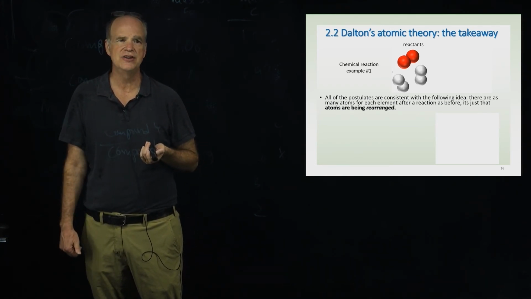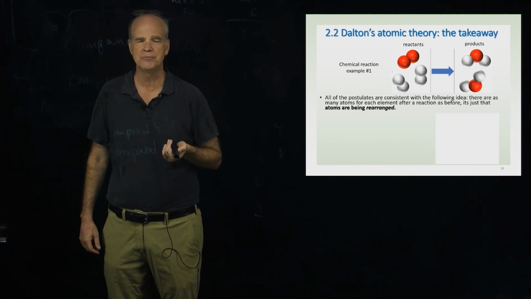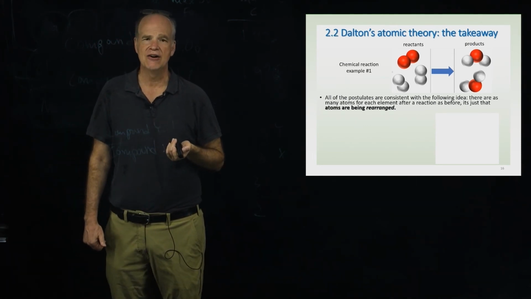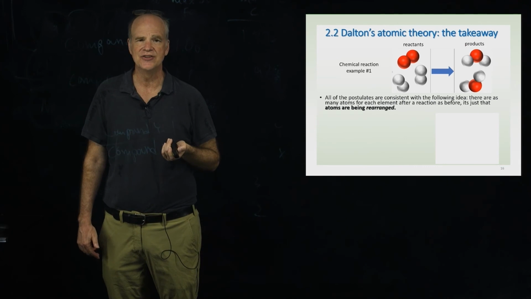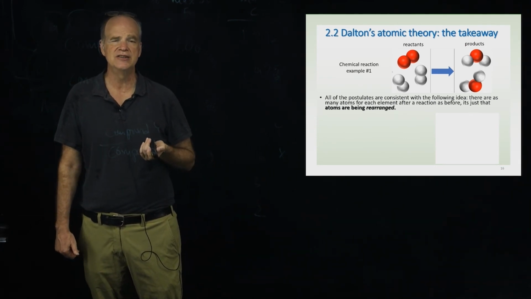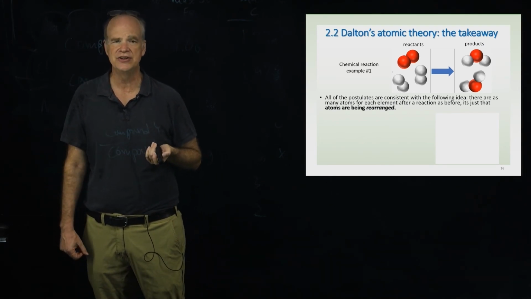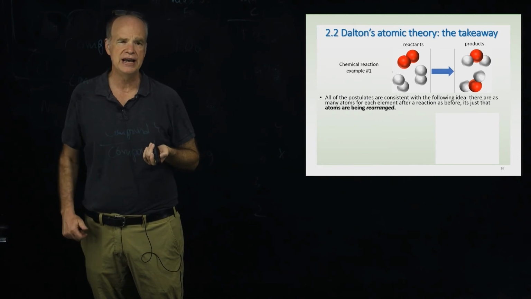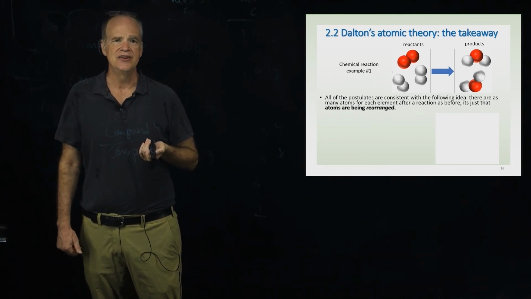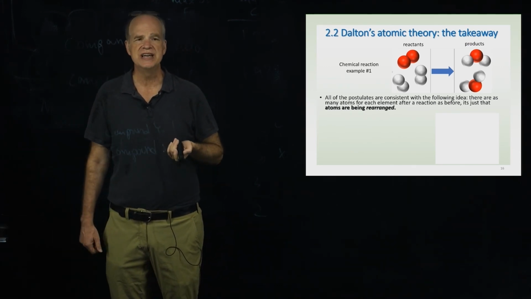And then the hydrogen and oxygen atoms will undergo a chemical reaction. But look what happens. After the chemical reaction, we have products that are somewhat different than the reactants. Now, if you look at the number of atoms of each element in the products, you will find they're exactly the same as the number of atoms of each of the elements in the reactants. What has changed is that the atoms are bonded differently. And so that's what happens in chemical reactions: the atoms rearrange each other.